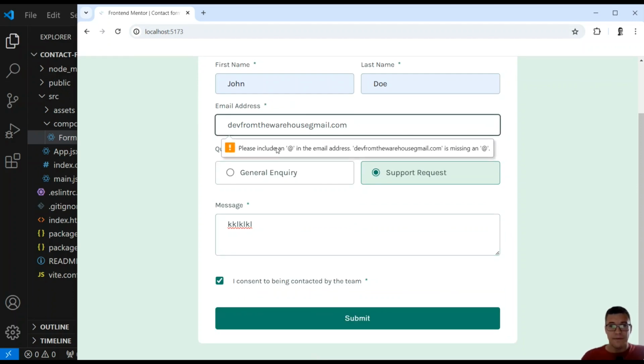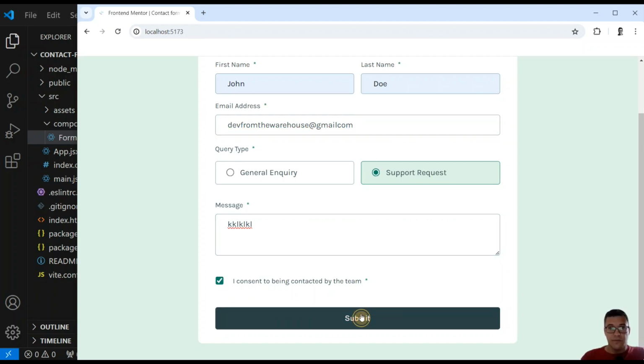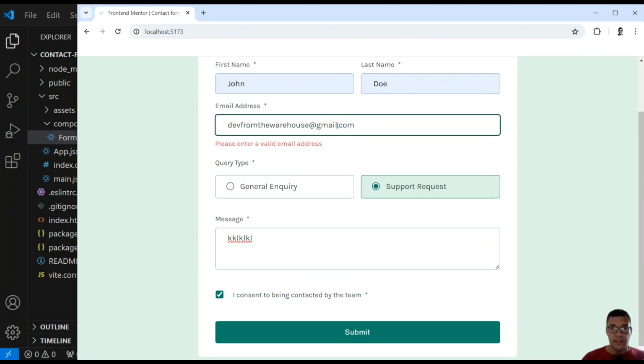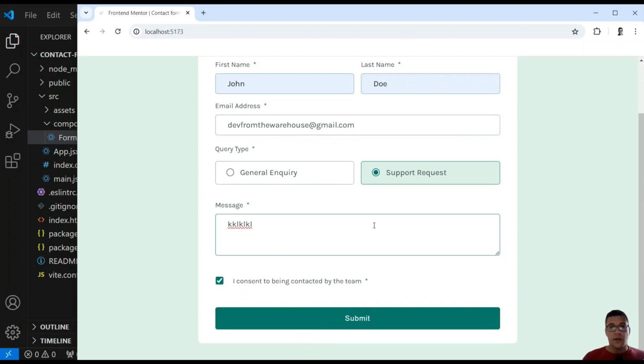Okay, now I'm getting the default browser validation, because my email input has a type of email. But if I do that, but I remove the dot, which does not skip the browser validation, and I submit now, you can see I get my custom message, please enter a valid email, which is good, that is working. Okay, awesome, our validation is working, amazing.